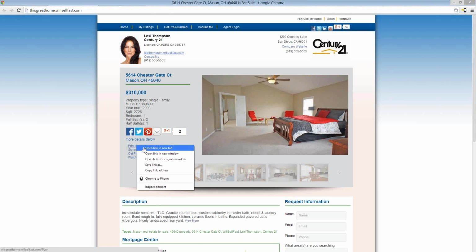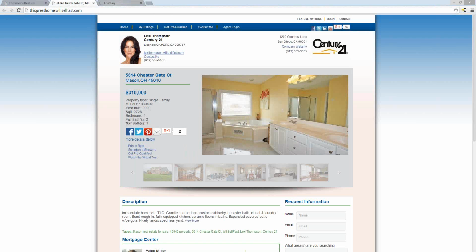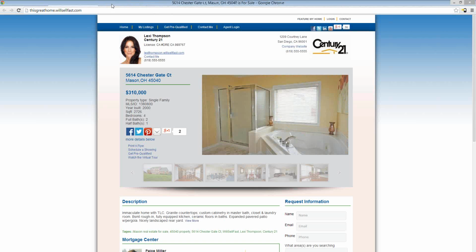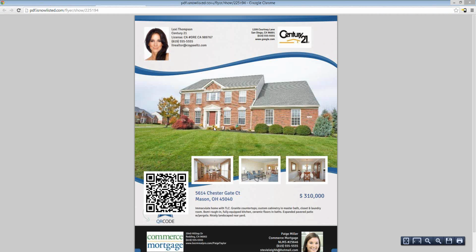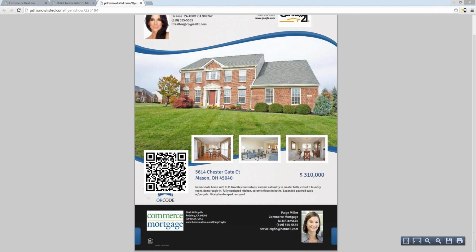We've also created a property flyer here. Now, the property flyer I open up in a new tab, because that does take a few seconds for us to generate, because we generate that live in case you've made any changes to the pictures. In the flyer, we'll actually use the first 4 photos, and as you can see here, here's what our typical flyer looks like. Again, we have a QR code here, so if you take a picture of this with your smartphone, it's actually going to redirect you to the mobile website that we've created for this property.